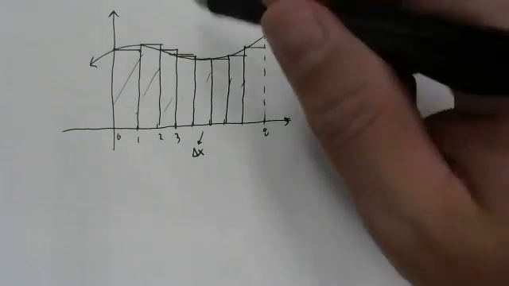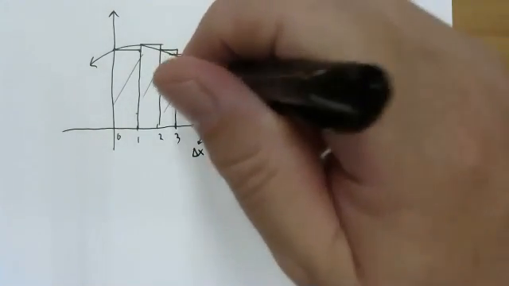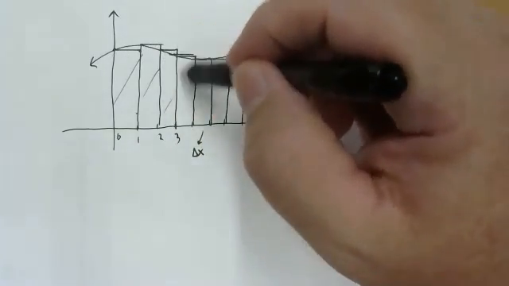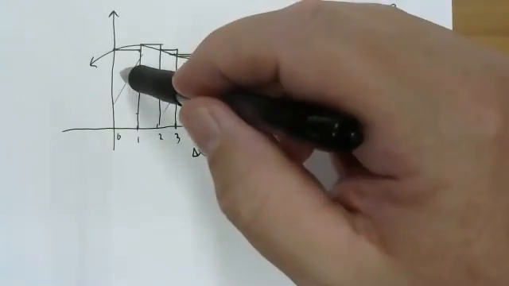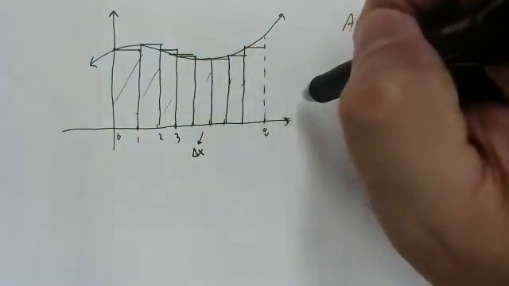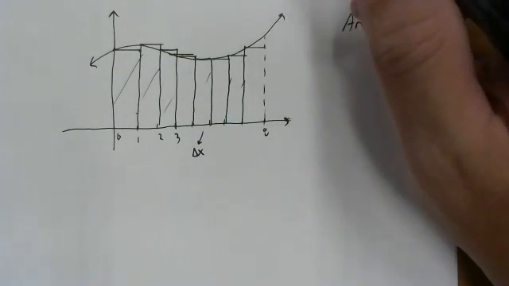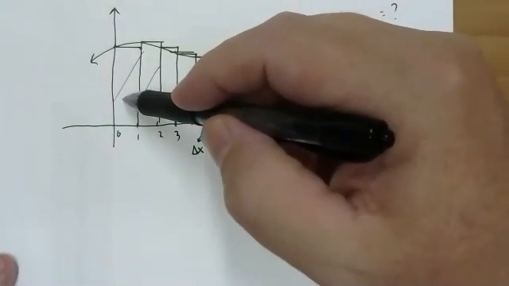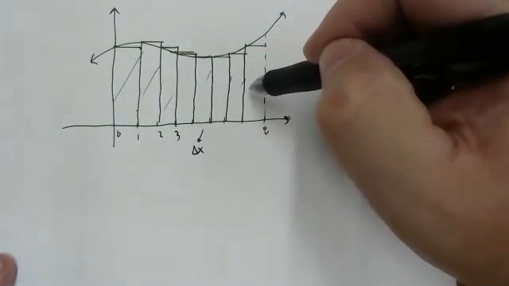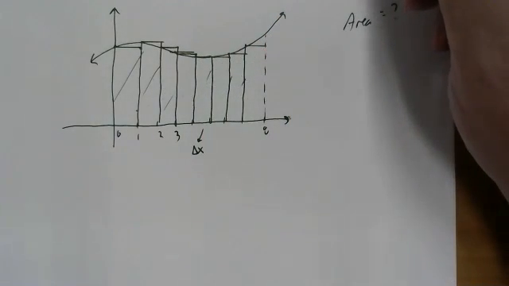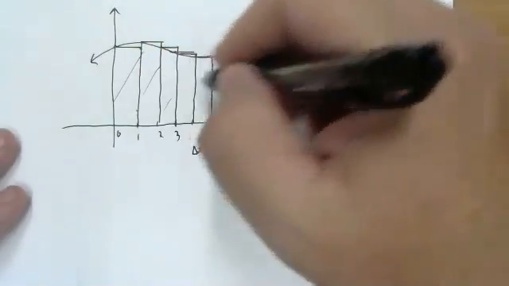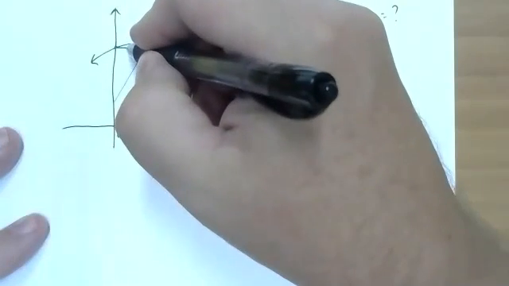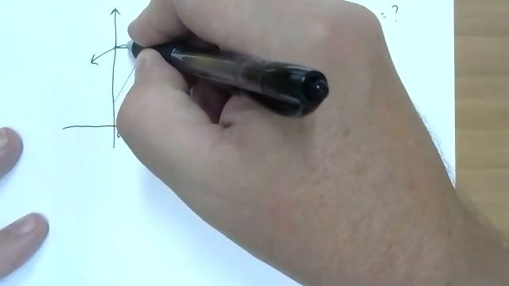And as a matter of fact, in a minute, we're going to calculate a problem like this. It's a pain because you have to do a calculation on every single rectangle. If I was to actually do this problem, I have to do 8 different calculations and add them all together. But here's the theory behind this principle. Here, I decided to break this up into 8 equal rectangles. What if, instead of breaking it up into 8 rectangles, I would break it up into 16? So I cut each of these in half.